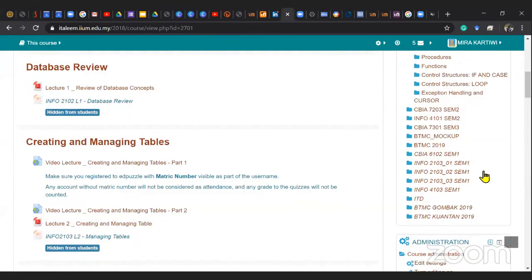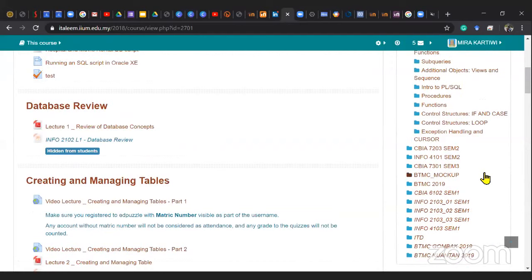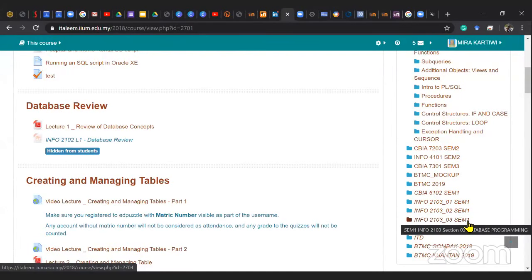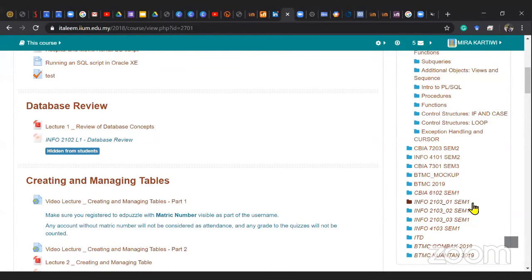Okay, thank you. When you are in the beginning of the semester, as I highlighted earlier, you have the section course. So this is the section course, and you have the master course. The master course is the course that we create in iTa'LeEM, which combines all of the sections. If the course has 5 sections and you are co-teaching with other lecturers, all of those sections will be included in the master course.